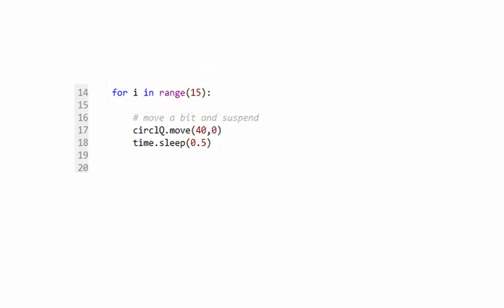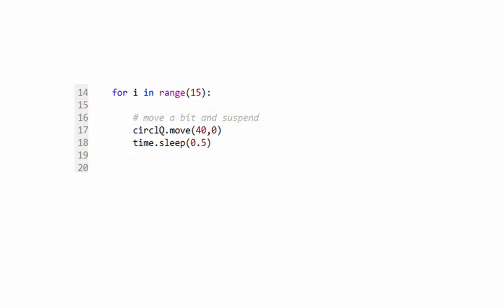The next line will be indented to indicate that whatever has been indented will be part of the loop, part of the repetition. So in this example, lines 17 and 18 are executed 15 times. So it is as if we had these two lines 15 times in the code.